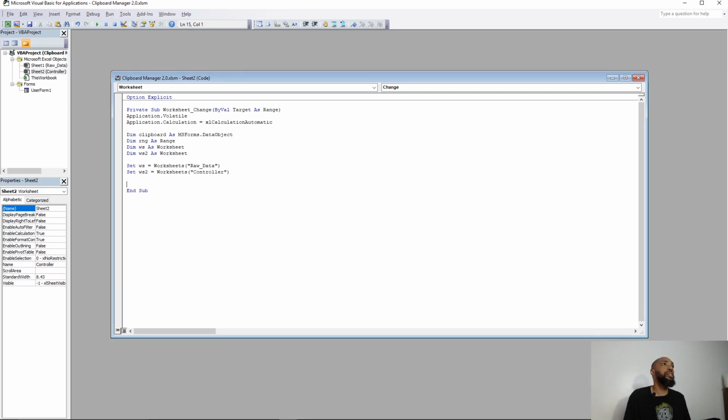Our range is within the worksheet raw data, so I'm going to store it there. So it's going to be identifying worksheet 1, or our raw data worksheet.